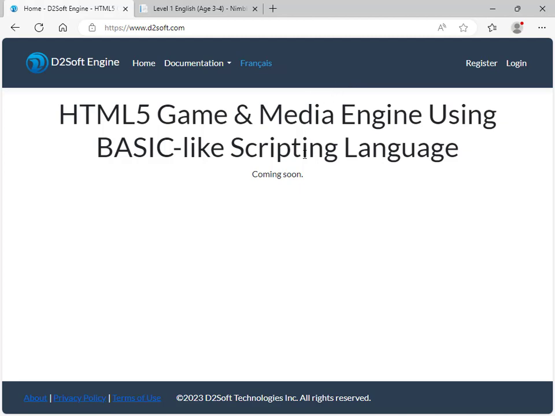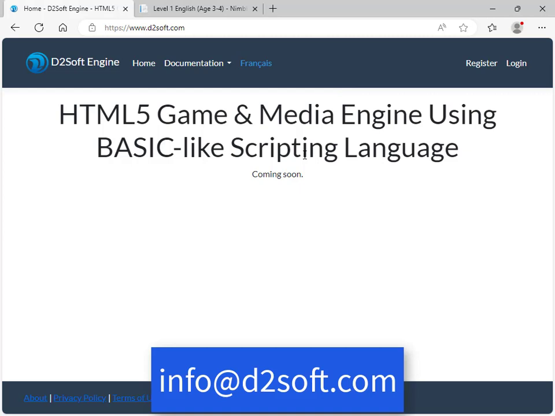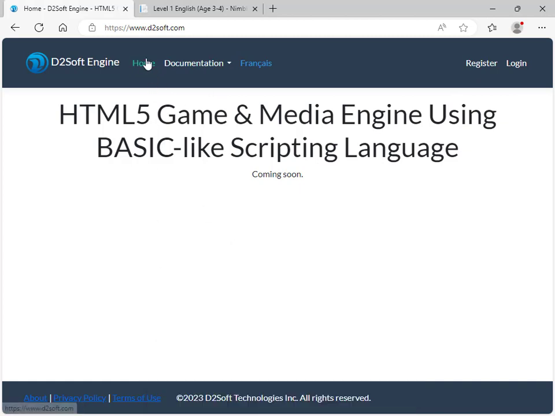I will need some developers to try it out. So if you're interested, drop an email at info@d2soft.com. Eventually, I'm going to add contact information there. It's missing, but you can already contact by email if you're interested to see more about this technology.